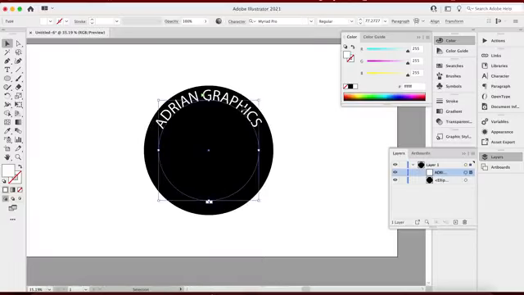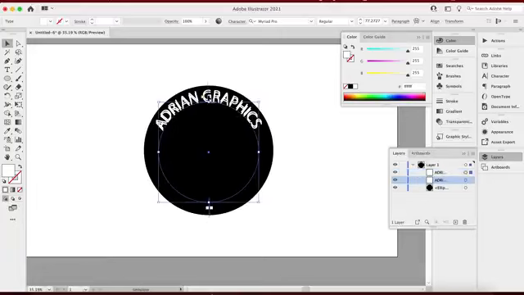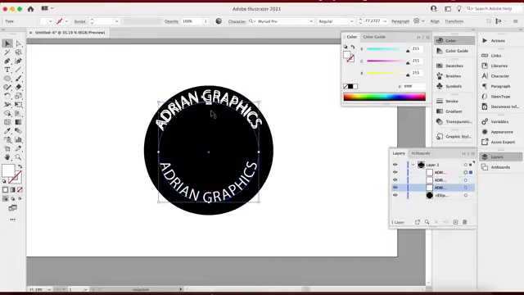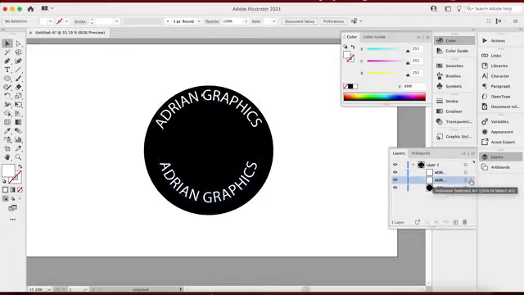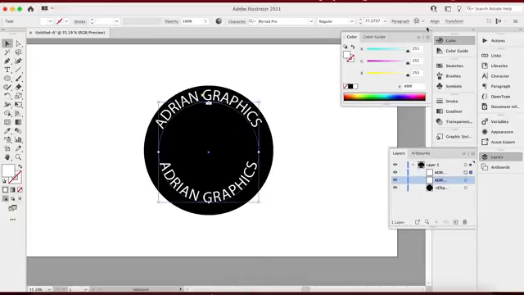Now if I need to create a second layer, maybe I want some text at the bottom, I hit Alt or Option and roll over that. Just bring it down a little bit. I'm going to grab this in here, boom. Bring this in here, and then if I need to, I can grab this one and delete that one. In this one, I can make this just a little bit bigger.